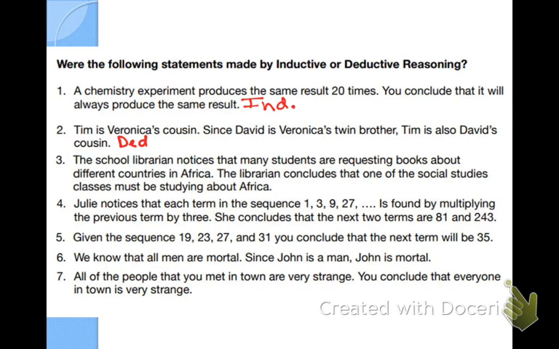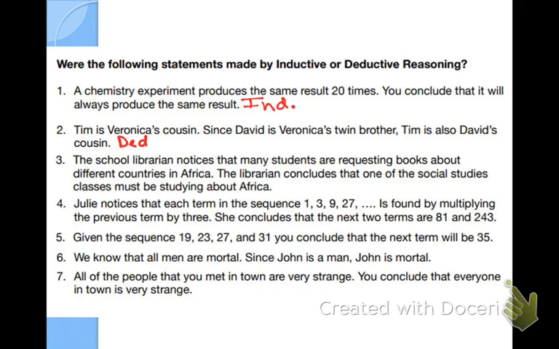Adrian's your brother, right? Okay, so I'm going to use her as an example. Tia's cousin is Kayla Newman. Because Tia's brother is Adrian, his cousin is also Kayla Newman. So because they're siblings, they have the same cousin. They specified twin brother, because there are some odd instances where your sibling doesn't have the same cousin. But here they specified twin brother. So deductive, because these are straight up facts.